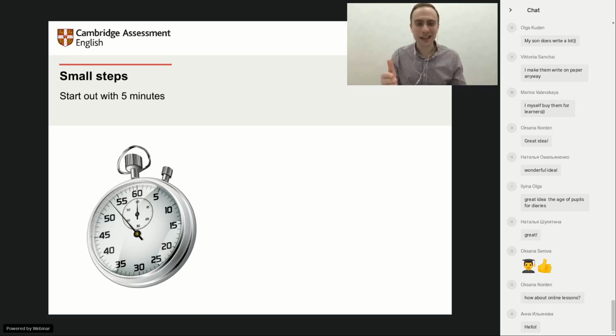Say to your kid that it's going to take just 5 minutes, and they can even use a timer on their phone. Start a timer, and it will be like 4:59, 4:58. You will have to be writing for only 5 minutes, and then it's over. You can go play computer games or do whatever you want. In 5 minutes, this will be over, unless you want to continue. And usually they want to continue, but it doesn't matter. If you don't want to, you can go and play computer games.